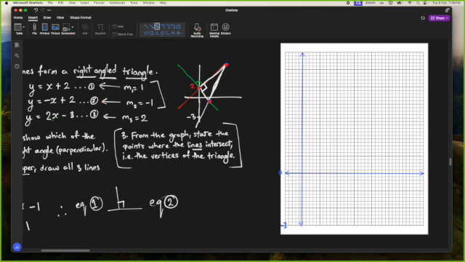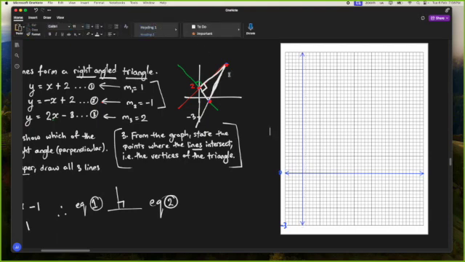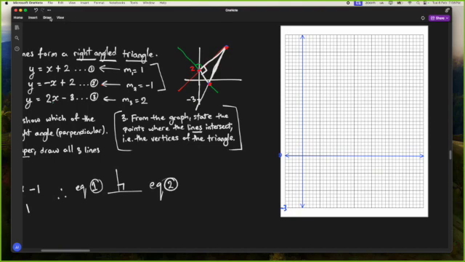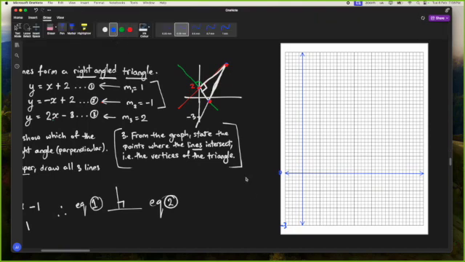And you could imagine, you could tell that just from the sketches. So you see how important it is to have your sketch or be able to know how to sketch. Because I sketched the 3 lines and I could tell just from the sketch how I want to draw my axes, right? So this will be -3, -2, -1, 0, 1, 2, 3, 4, 5, 6, 7.